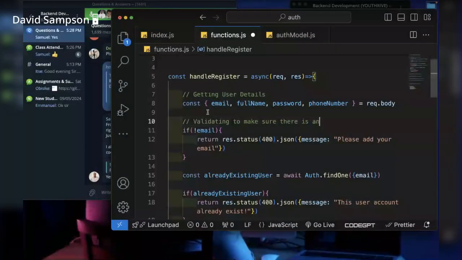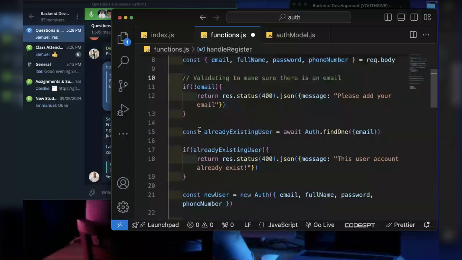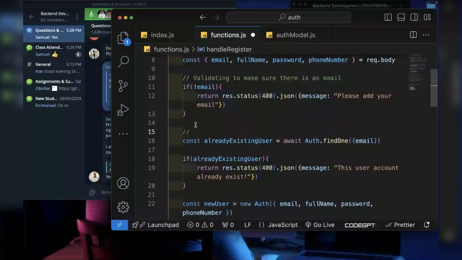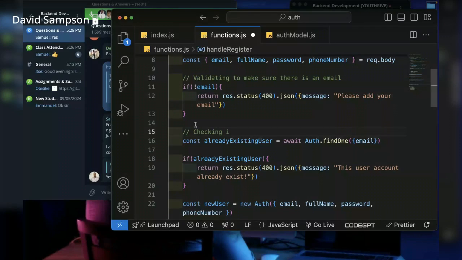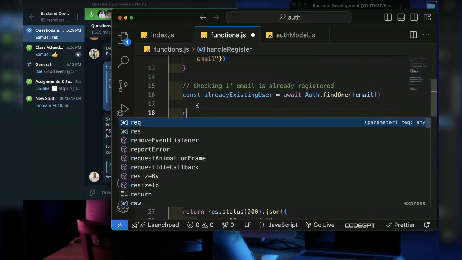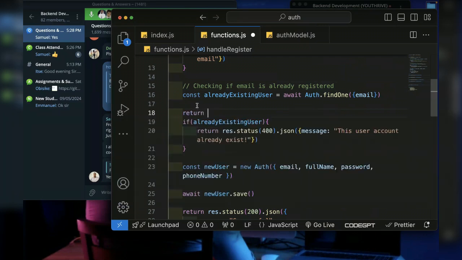Then here, checking if email is already registered. But please, you should be able to see my codes and read it. You should be used to me now. Then return if user already exists.